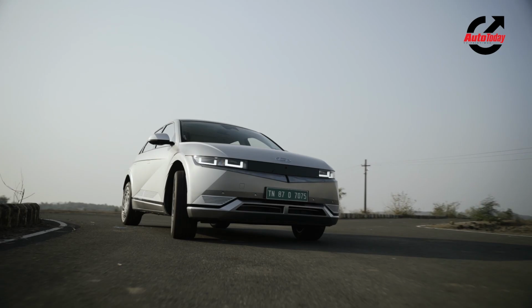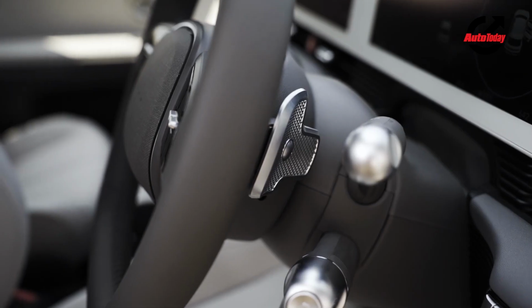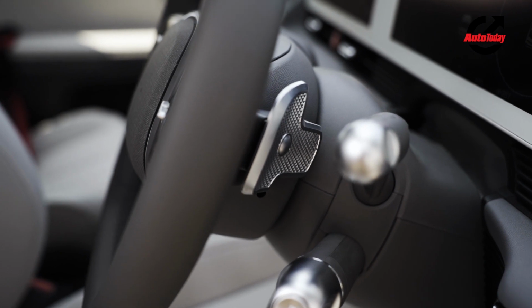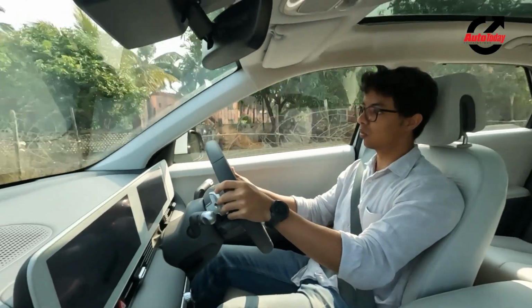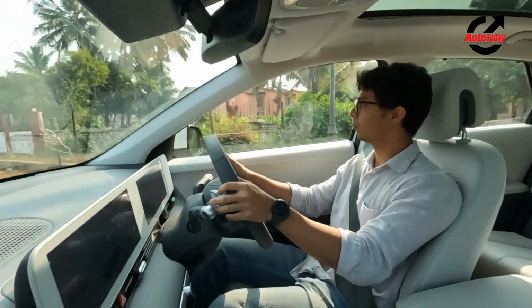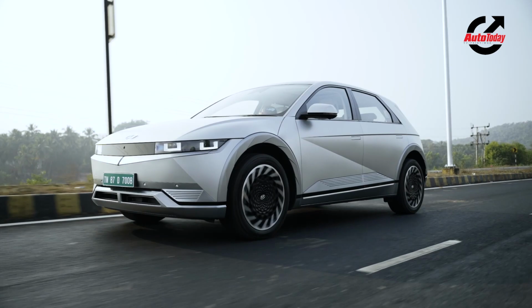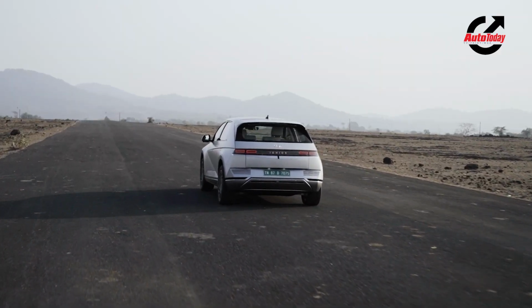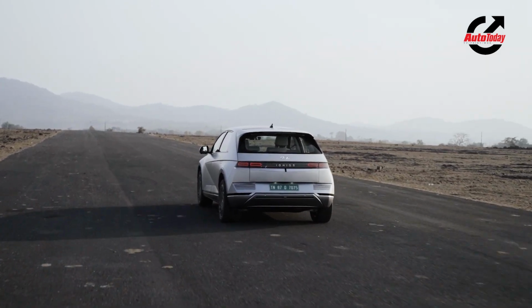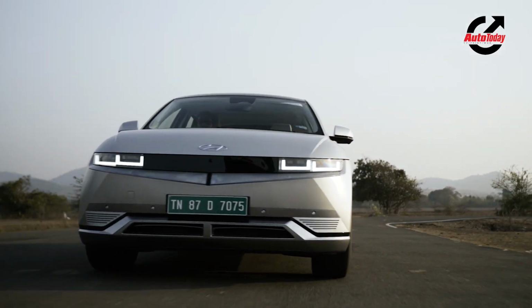The pedals on the steering, they are actually for the regen modes. There are 4 of them, 1, 2, 3 and an I pedal mode, which is a single driving pedal mode. You can switch it on and let go of the brake pedal, just drive along. This scans the vehicle in front of you, and brakes automatically. It's quite useful in traffic, makes it quite a comfortable use of the vehicle.